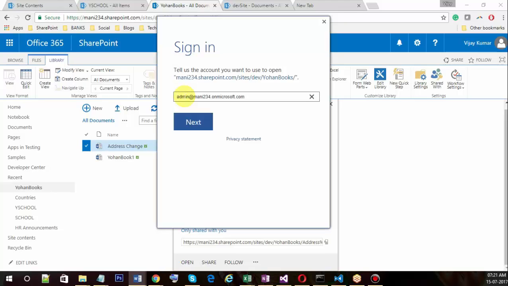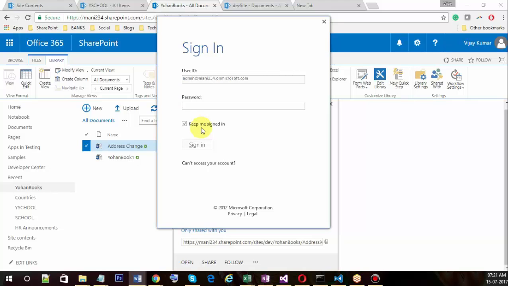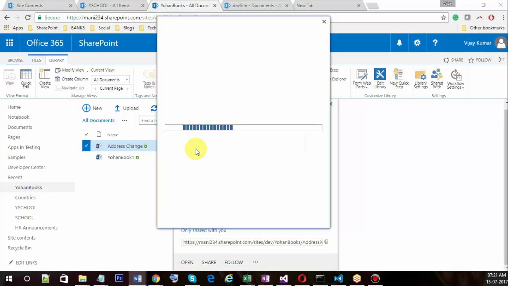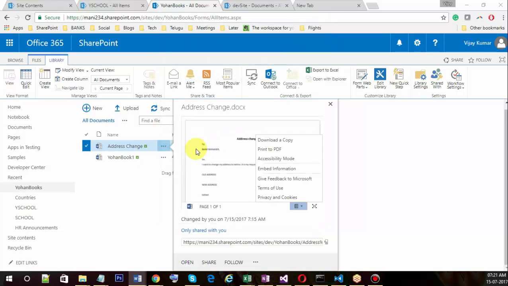We have to log in to the MS Word application because that MS Word application is not an authorized application to access the document from the SharePoint site. Okay. Now click OK. Now you can see the document in MS Word.